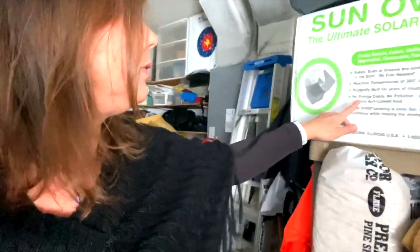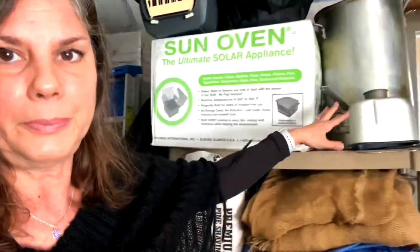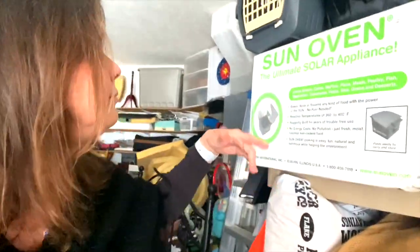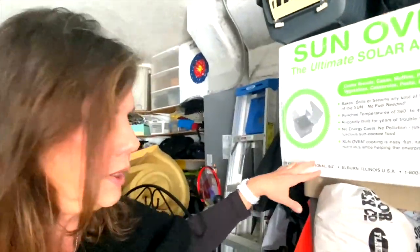Now, this is my kitchen stuff, so this will stay here in the garage. This is my outdoor kitchen stuff. I have my solar oven, my rocket stove, my big pot if I had to boil water. Outside, this can be outside too in the shelf. So I just want to clean up the space because the garage is getting fuller and fuller, and it's hard sometimes to walk in here. And I've got all of the stuff that I've got to sell too when I put it on marketplace. So I just want to get that potting area organized. So I'm going to do that.